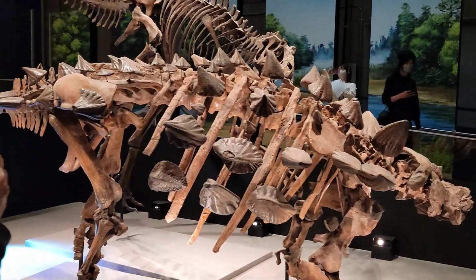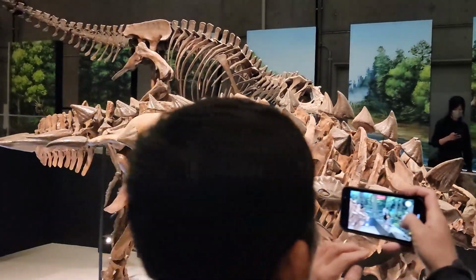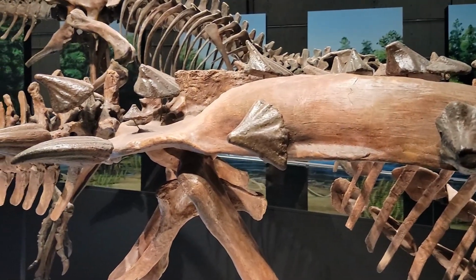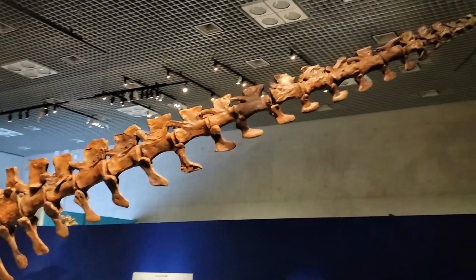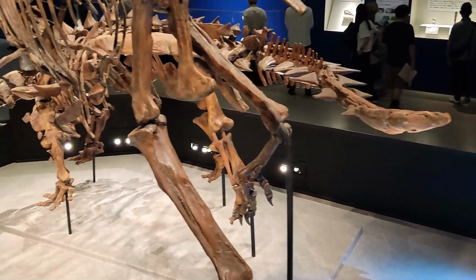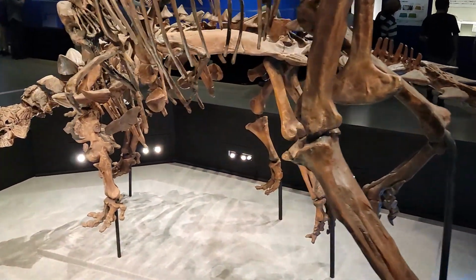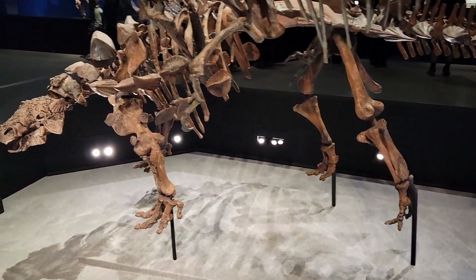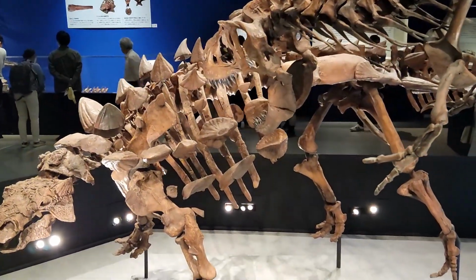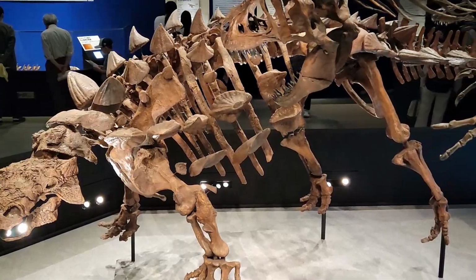If you move a bit further from the actual fossils of Zuul, is a fossil mount of the theropod dinosaur Gorgosaurus liberatus, fighting Zuul Cursvator. Although we don't have any direct evidence of these two actually having fought battles, unlike the Tyrannosaurus and Triceratops, they lived in the same area in the same time zone, so such an interaction likely happened more than once during the history of the Earth.